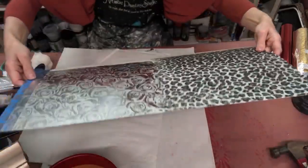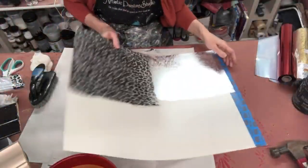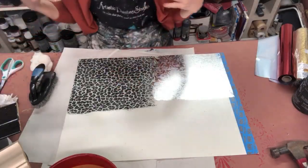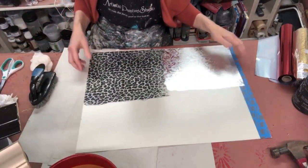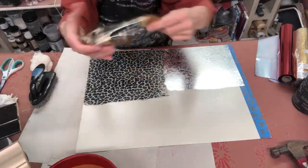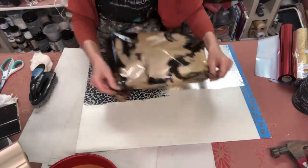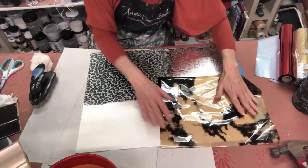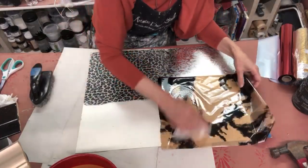Oh, so much fun. Okay, there's just so many things we can do with all of this. I hope that you guys' minds are racing with ideas on where you could actually use these foils. Okay, I want to show you this one here, which is the cloud. And we're just going to smooth that down.